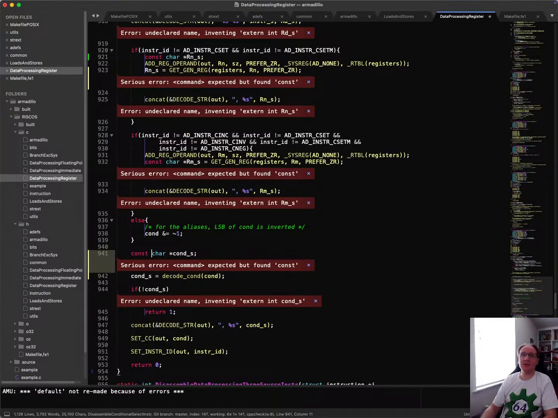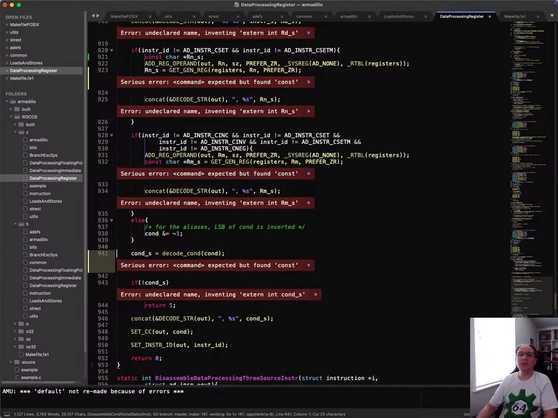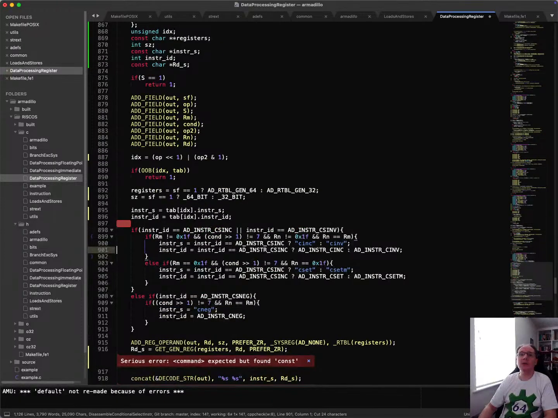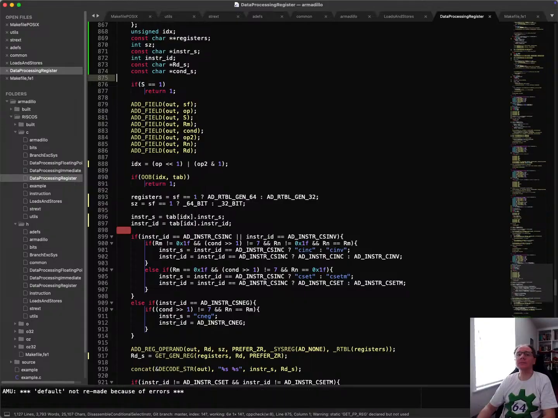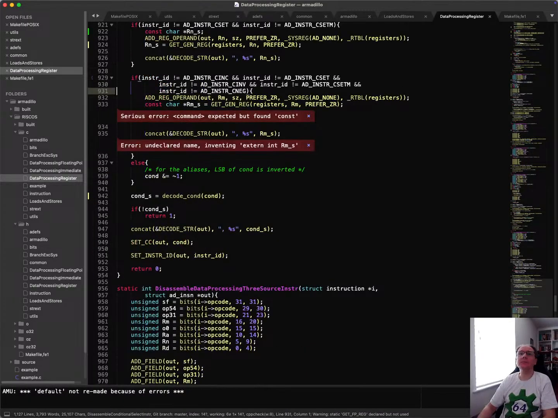That's the last of that. Where are we going? We're going all the way up here, aren't we? Build. Another one there, missed that.